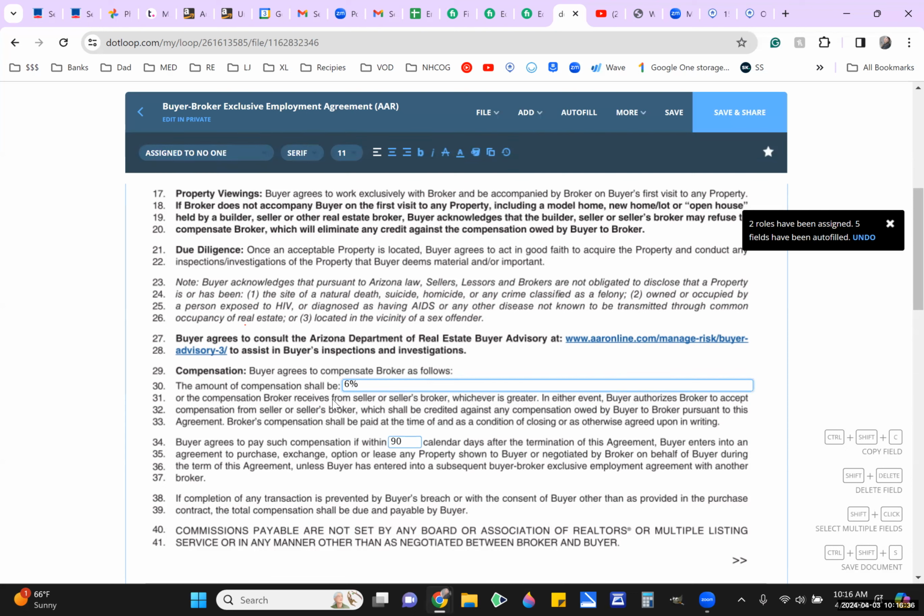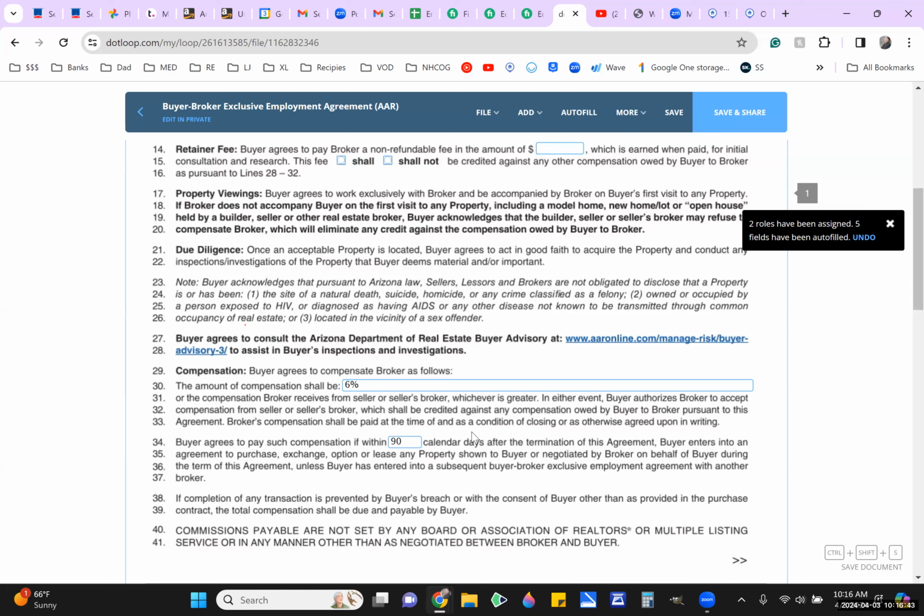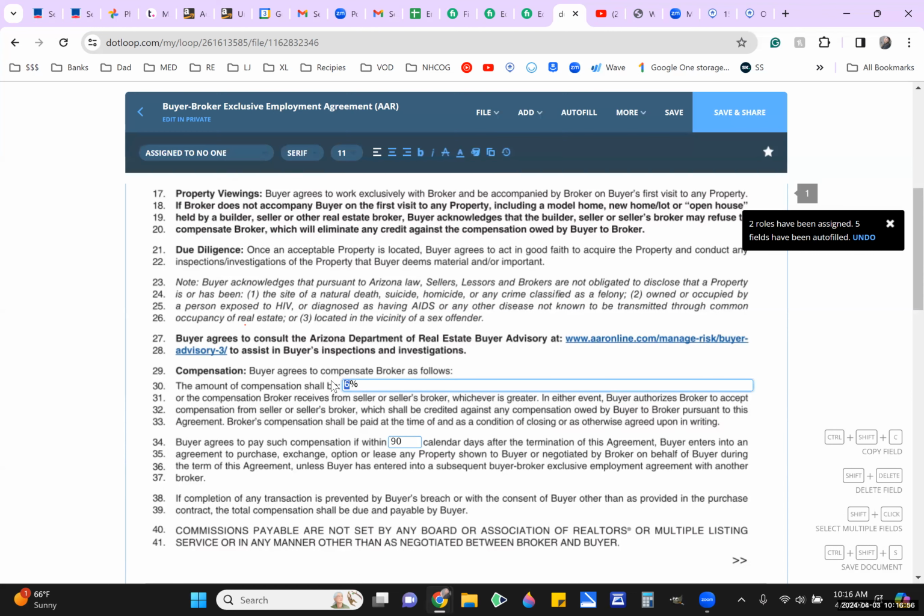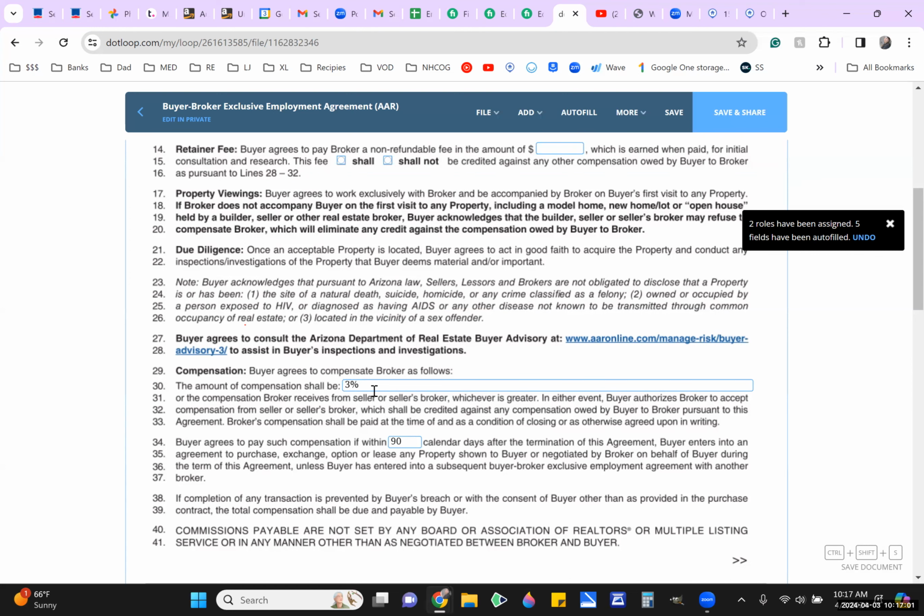We would do pretty much that. It's okay. So in the commission section, it was 6% total, and then to the cooperating brokers, if you were the listing agent, it would be 6%, and then you would put 2.5 or 3 or whatever to the buyer's agent. That's in the listing contract. Here it wouldn't be the full 6%, it would be 3% because you're just the buyer's agent. Does that make sense?